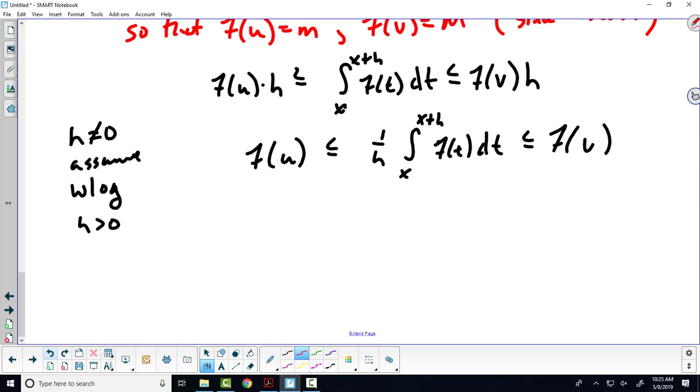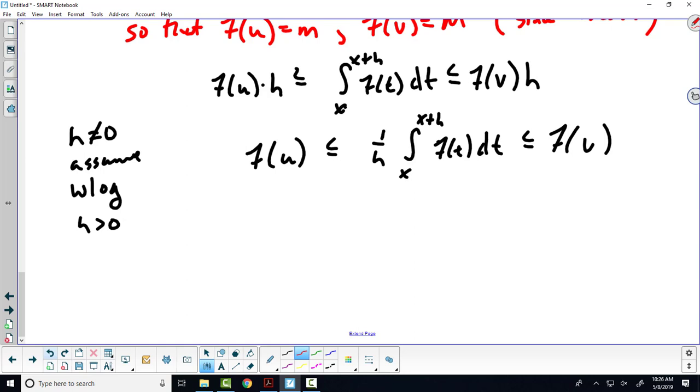Okay. What have I just done? Got the cat trapped, right? We're trying to get a limit on this guy right here, right? That's all that remained, is to take the limit as h goes to 0, but I couldn't do that limit. But now I've got a function on its left and a function on its right. What am I hoping to apply here? The squeeze theorem, the sandwich theorem. You can call it whatever you want.